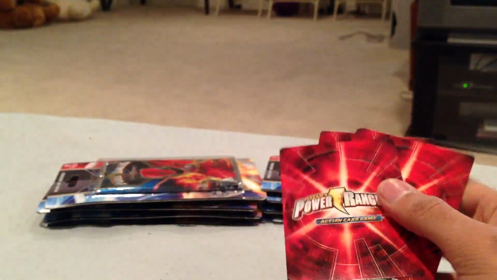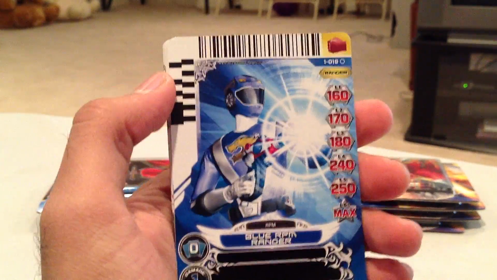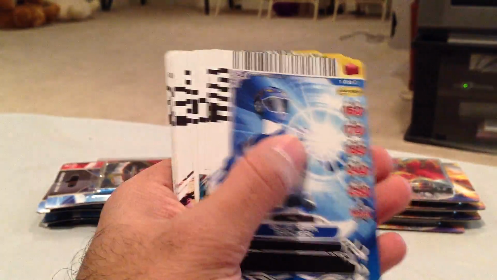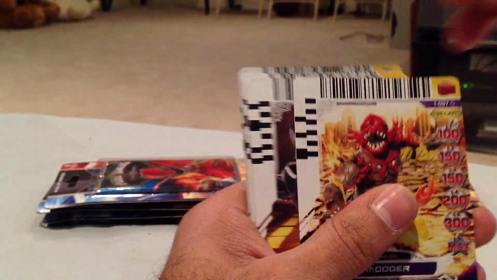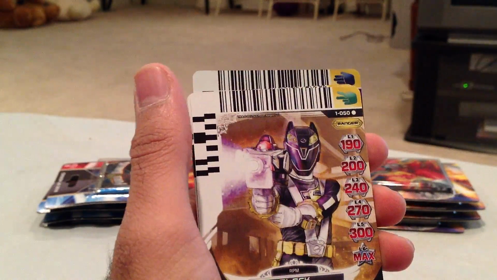Alright. Oops, I accidentally saw the card and it was new and I'm excited, but okay. Not the one that, well, it's still cool. Anyways, 19, blue RPM, that is a duplicate. Terrazord Brothers is a duplicate. Yellow Megaforce is a duplicate. Mugger, duplicate. 65 is another duplicate. 37 is a duplicate.